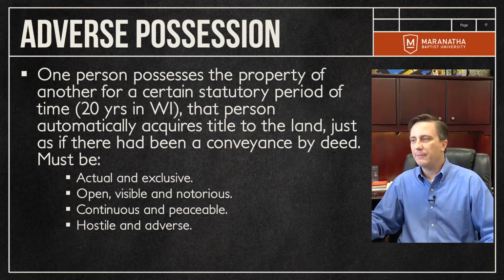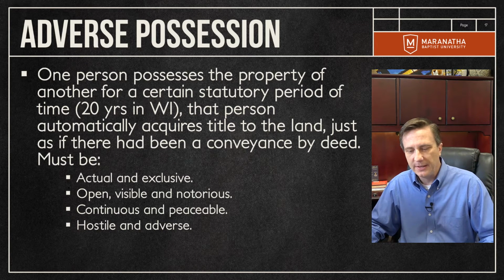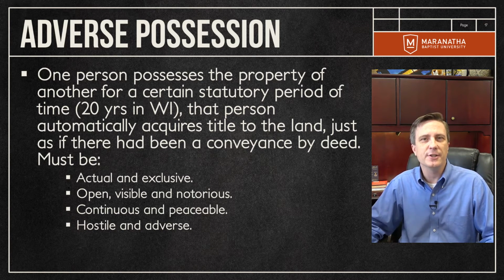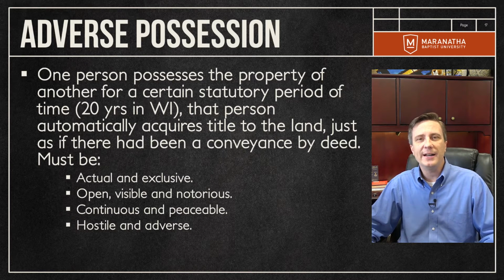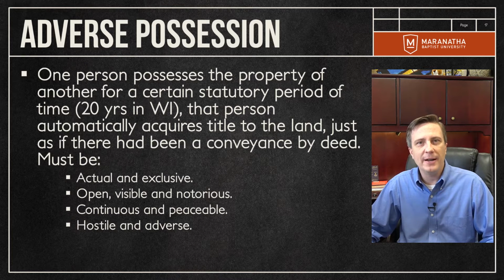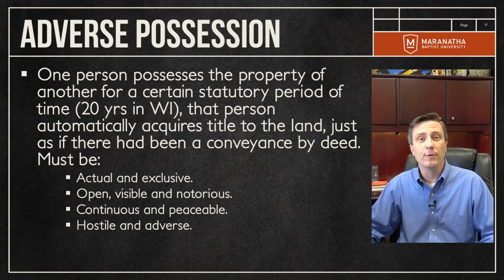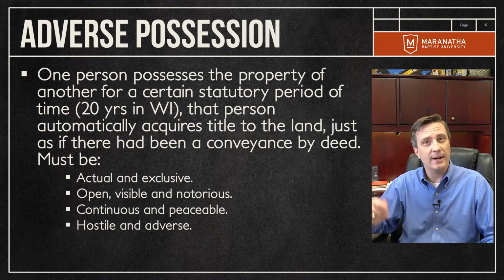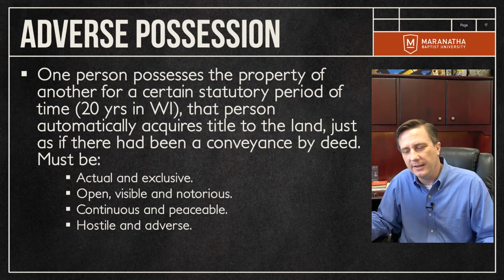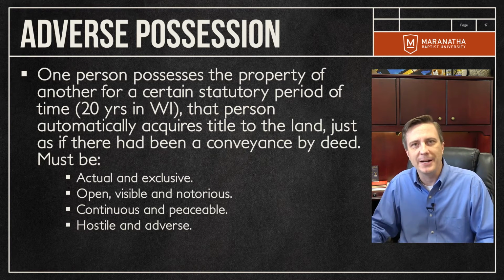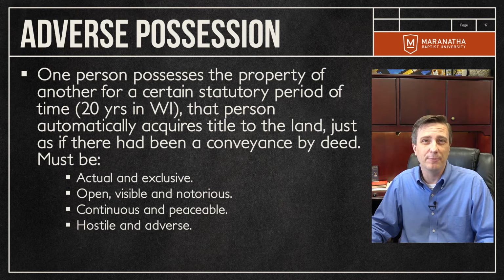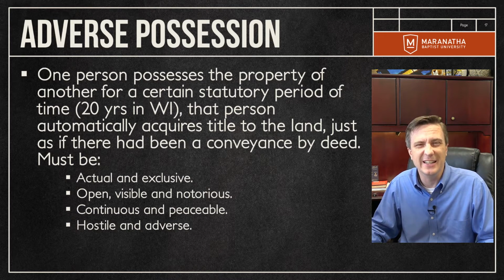And so that's adverse possession. Now, here's the trick. If 19 years and 360 days have gone by when I discover that my neighbor's fence is on my land, and I walk over to his front porch and knock on the door and he comes to the door, and I say, hey neighbor, how you doing? I've discovered that your fence is actually 3 feet onto my land. And it's been that way for 19 years and 360 days.